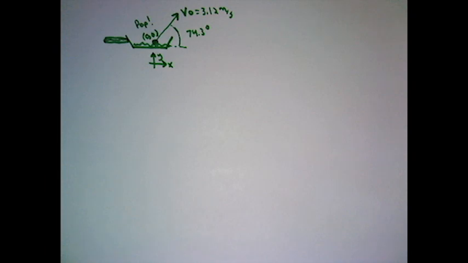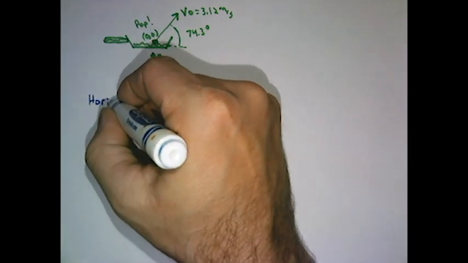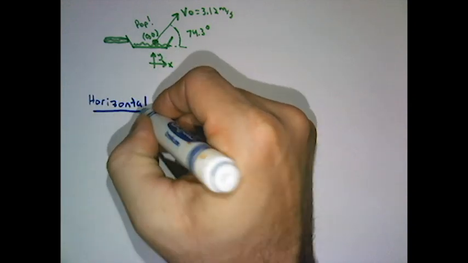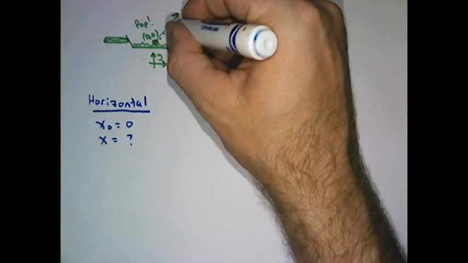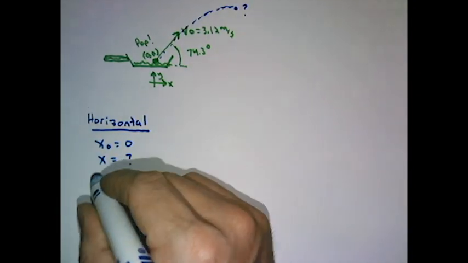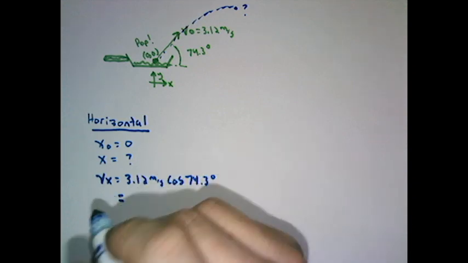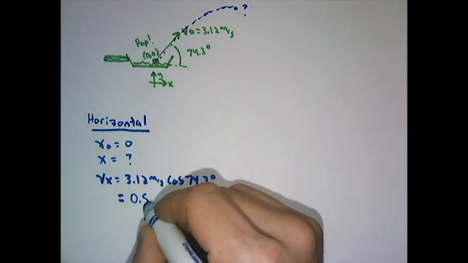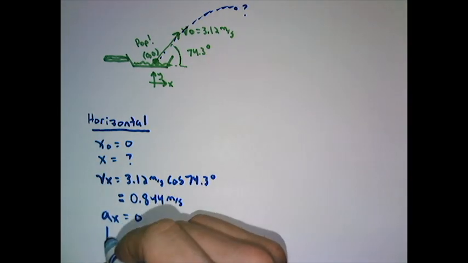We're also going to add our positive x and y direction, and we'll start the popcorn kernel at the zero position. And I'm going to go over to my knowns, and I'll list them out. If I start with my horizontal knowns, list out x knowns. I start at the x equals 0 position. I'm not sure what my final x position is when it reaches the peak of its flight. My x velocity is a component of the launch speed, which I can find using the cosine function. And there is no acceleration in the x direction, so it always keeps that.